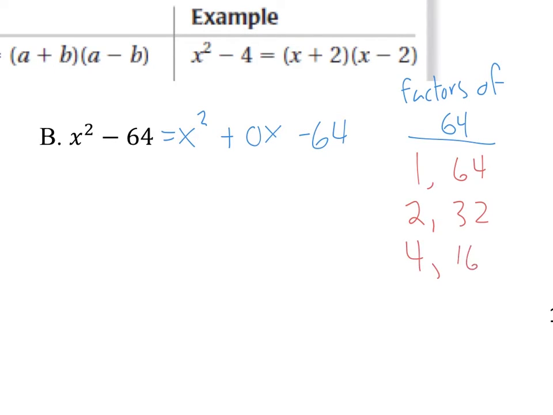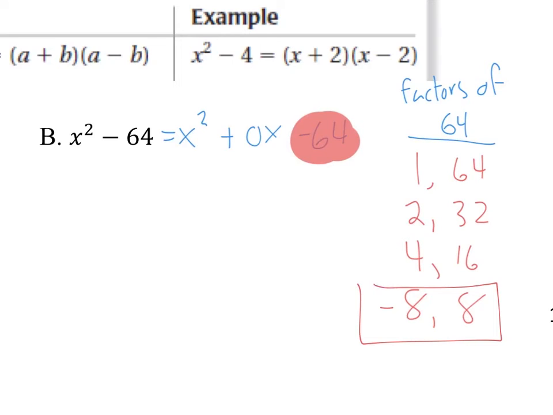4 does though, 4 and 16, 5 does not, 6 does not, 8 does, it's 8 and 8, and oh, ding, ding, ding, 8 and 8 are going to be the only things that multiply to be negative 64 and add up to 0 when I put a negative there, right? Because negative 8 times positive 8 is negative 64, and those things, of course, sum to 0, right? So x squared factors into x and x, and then we have x minus 8 and x plus 8.